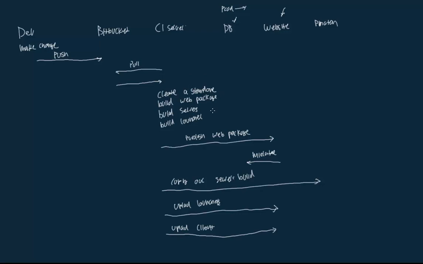Right. So I'm only including all 4 of these steps in this diagram for the sake of completeness, so I don't have to do 4 individual diagrams. So let's run through the process one more time. Our actors is the development machine, Bitbucket, which stores our repository, the CI server, which does our building and publishing, our production database, our production website, and our production Photon instance, which may or may not be on the same computer. The first thing that we do is we make a change. That's what started it all.